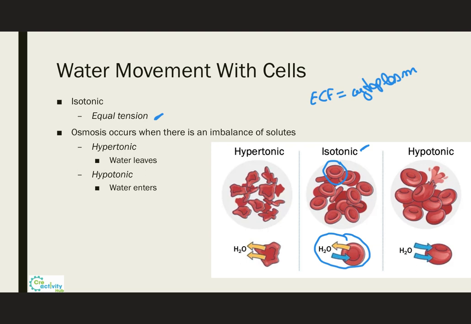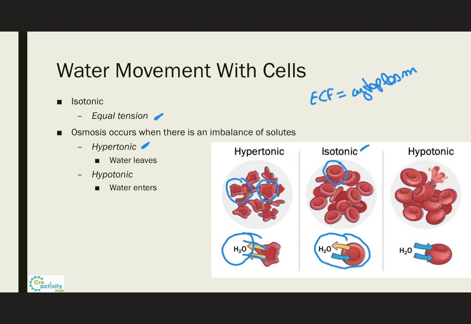Therefore, a solution that has a higher concentration of solutes than another solution is said to be hypertonic, and water molecules tend to diffuse into a hypertonic solution. So cells in a hypertonic solution will shrivel as water leaves the cell via osmosis. Notice how these cells over here are all shrinking because they are releasing the water inside of them.